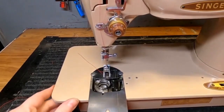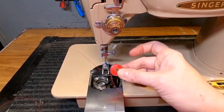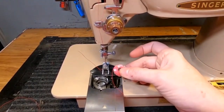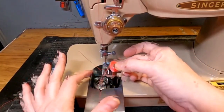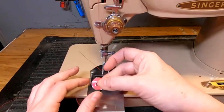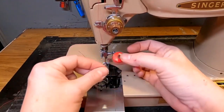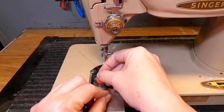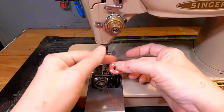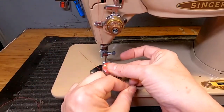All right, so on our bobbin threading for the Singer 503, normally I would use a metal bobbin in here, a class 66. You can use plastic, but sometimes you'll get a little bit of static effect with the plastic rubbing on the metal. But honestly, either one is really fine. I just want you to be able to see the thread, so I'm using a plastic one with red thread. So you're going to, like the other ones, drop your bobbin in. You're going to have it going the exact same position we talked about. Your thread is winding counterclockwise.